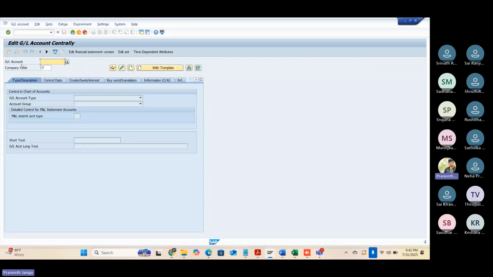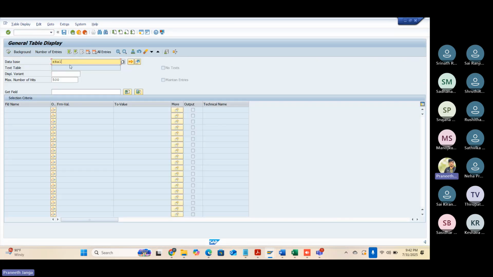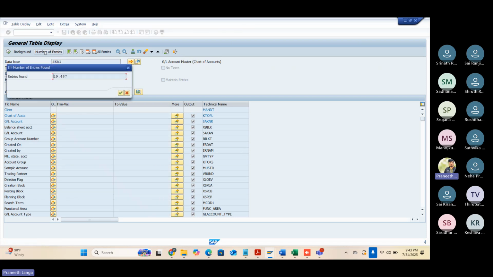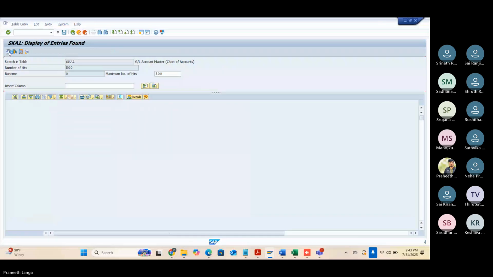Here you have GL account and company code. First, let me open any GL account. To view the GL accounts, SE16N, SKA1 is the T code and number of entries.